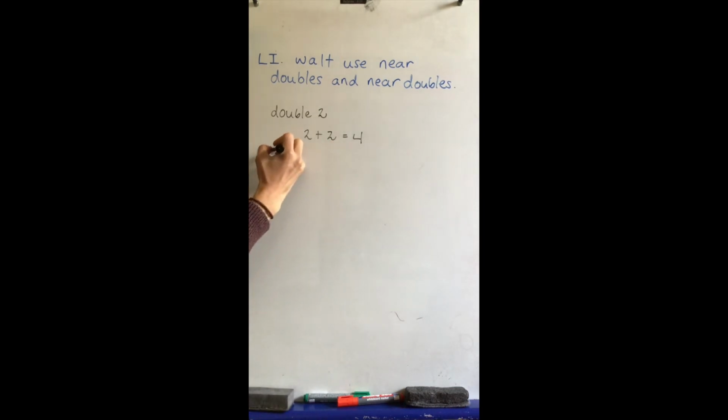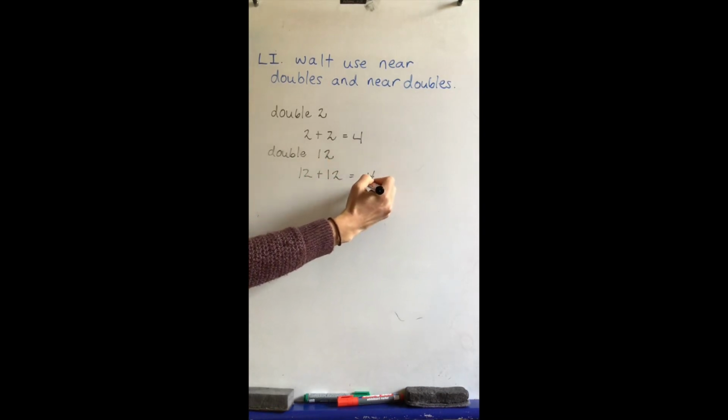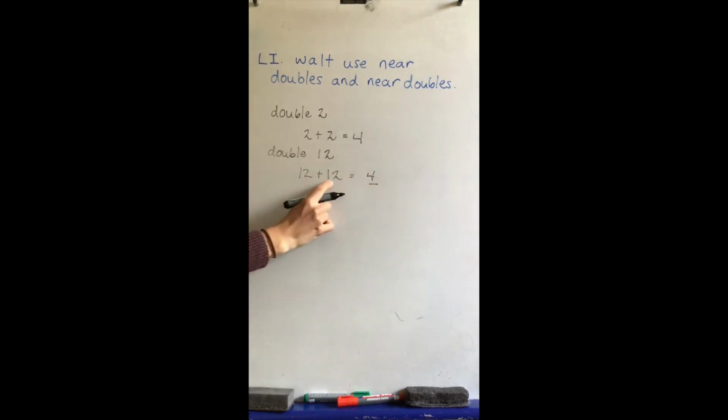So if we wanted to double 12, for example, I know that 2 2's is 4. So I'm going to have 4 in my units column, and then I'm just going to add the 10's together, and 2 10's together, here it would be 2 10's, we'd have 24. Knowing your single digit doubles will help you to solve double digit doubles.